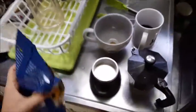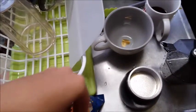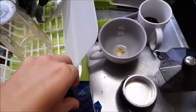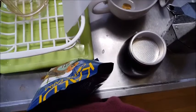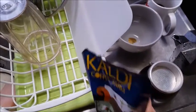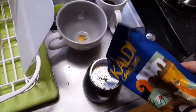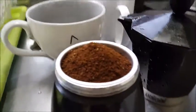They said that the size of the coffee grounds matters. Like, it's not supposed to be ground as fine as salt. It's supposed to be kind of coarse, but I didn't really have any control over what size she made it for me. So hopefully that's not one thing that's gonna make this bad coffee. So let's just pour it in. I think that's about right there.